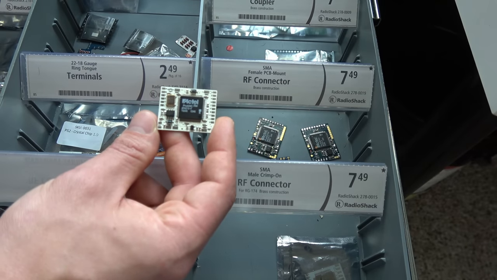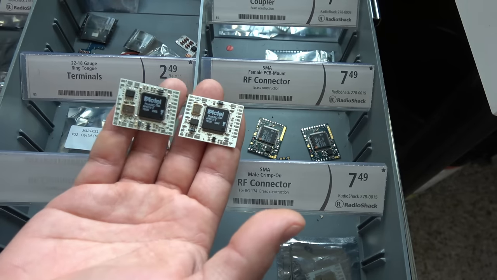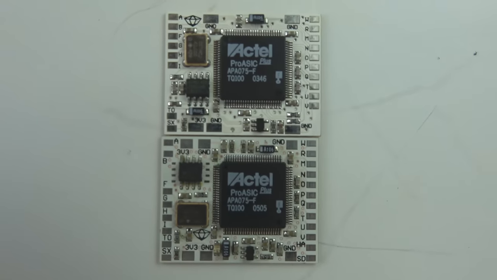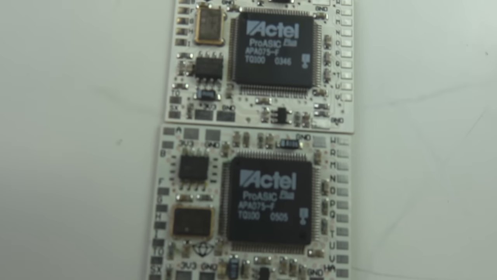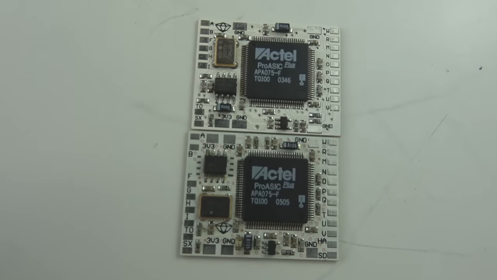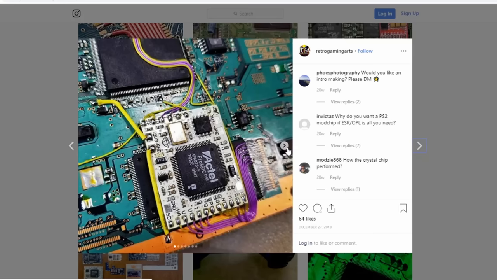You want to talk about reliability and stability. When it comes to hard drive, the crystal chip probably has the easiest out of all of them. But then again, that's because I have all the files in order to do it. The crystal chip is very, very easy when it comes to hard drive booting. Excellent chip.